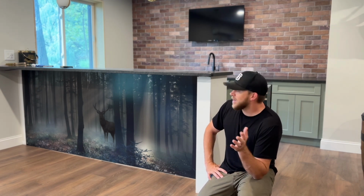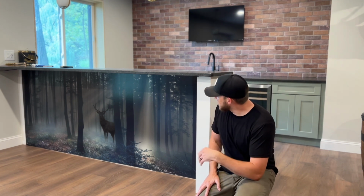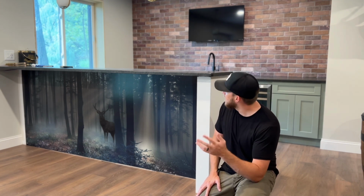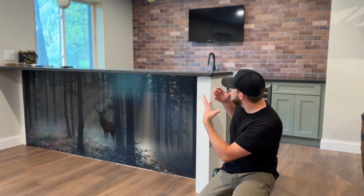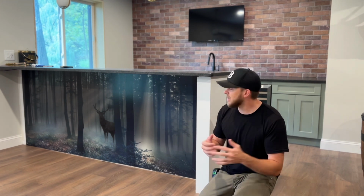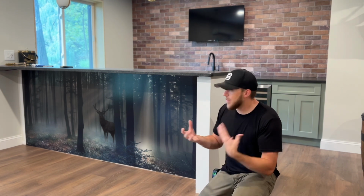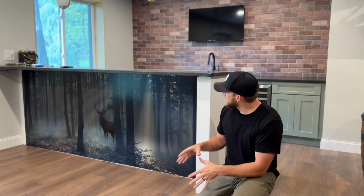I'm still not sure how I feel about it overall with everything else, but you know, we're gonna keep going at it. And I think once we add the wood and all the surrounding and the lights and everything, I think it'll really tie it all together. We were going for this kind of rustic cabiny vibe down in the basement here.